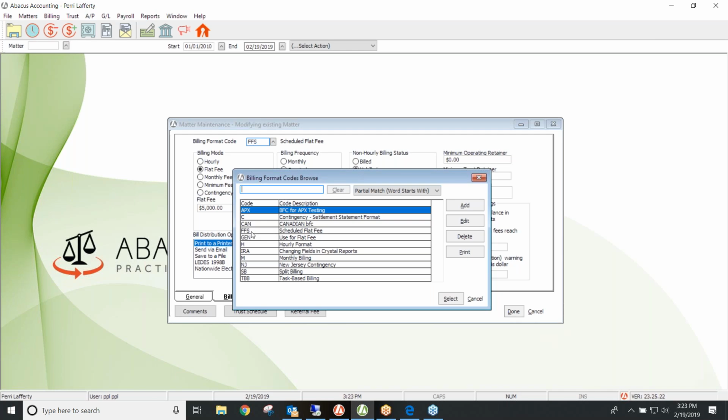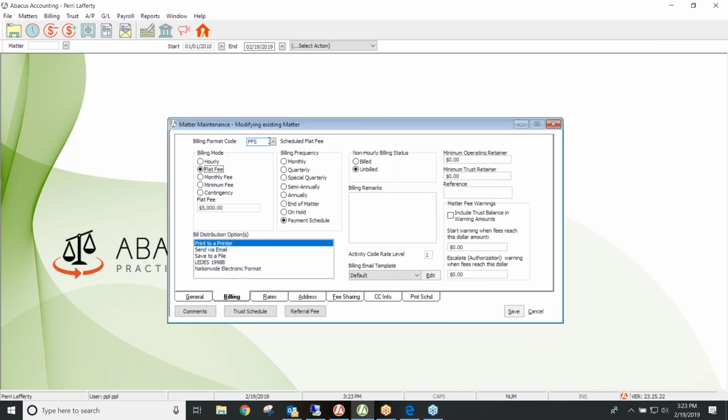Flat fee scheduled bills look totally different than any other type of bill that Abacus presents. They have a section saying how much that payment is for right now versus the whole amount that the client owes. So you have to use this billing format to turn this option on. So FFS is the one we want to use here.